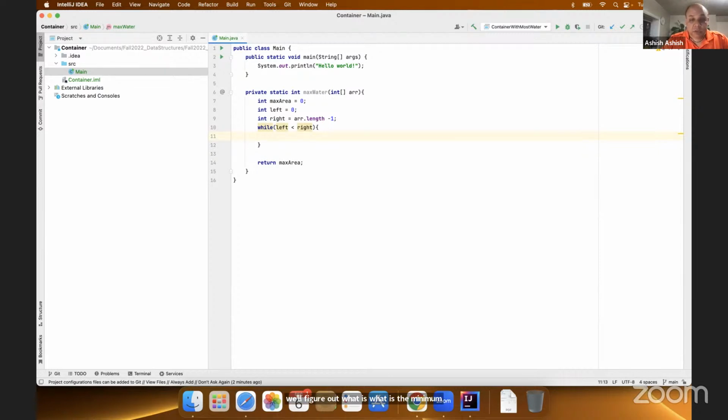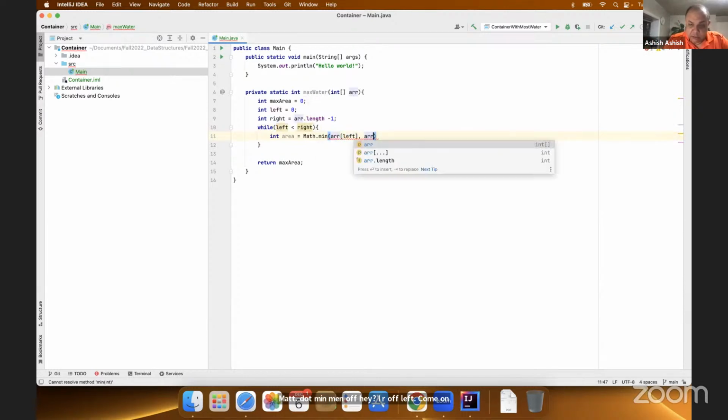So we'll say integer area is equal to Math.min of ARR of left, comma ARR of right, multiplied by the distance between those two.